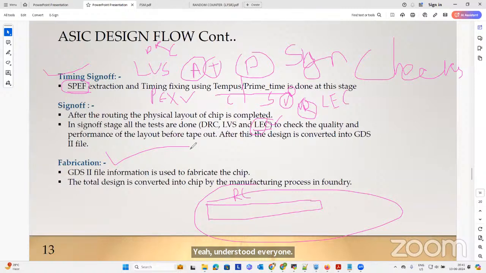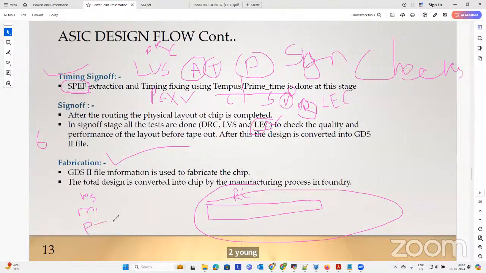DRC is nothing but, so the foundry, the fabrication lab, has some rules. If my design has a 6 metal layer design, 6-metal layer design is nothing but poly, M1 to M5.